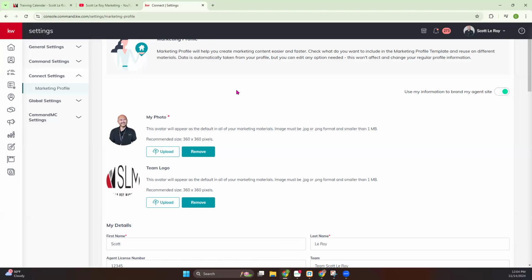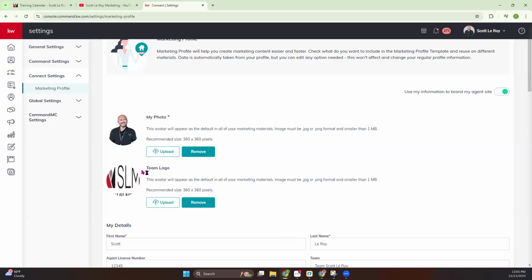For example, today, the information in here feeds directly to those email campaign templates. So we want to make sure we have a photo of ourselves here. That is required, and the recommended size is 360 by 360. That just makes sure that your head is not chopped off, your chin is not chopped off, and it's not blurry or distorted. So that size is recommended for that reason.